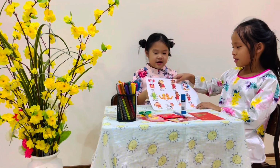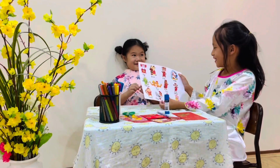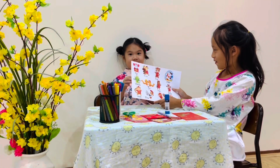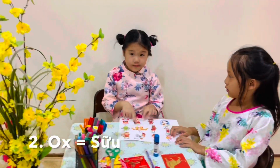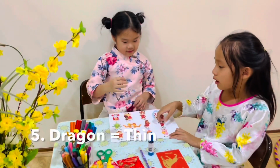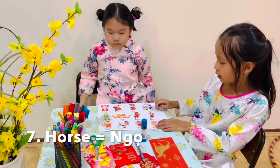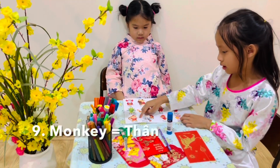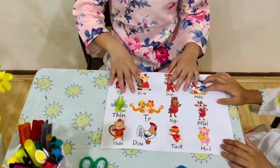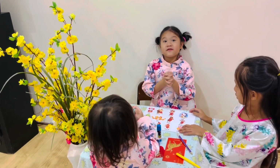Did you know that we have twelve animals in the zodiac? They are the rat, ox, tiger, dragon, snake, horse, goat, monkey, rooster, dog, and pig. The pig is the last one. And this year is the year of the tiger.